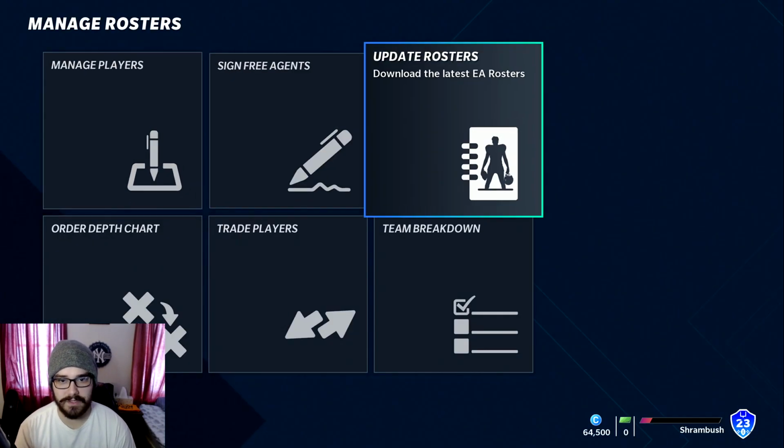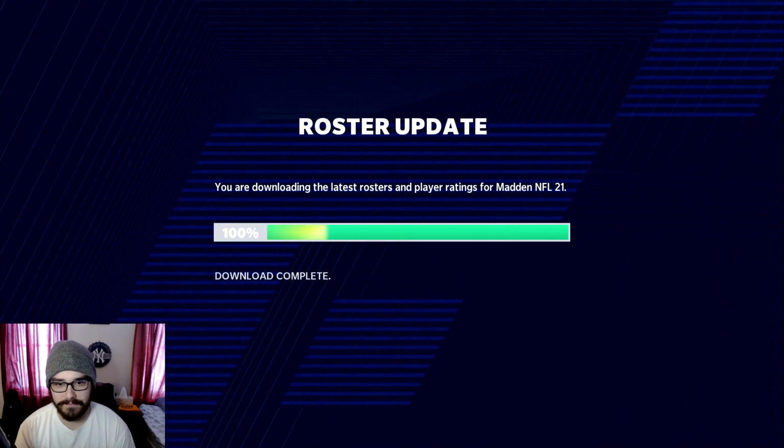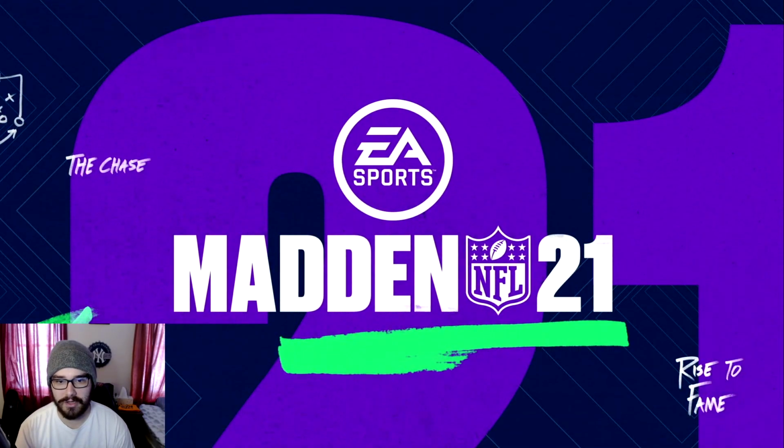I don't want to save this roster, so let me just update rosters again. That should bring me back to my recent roster. Let's go ahead and do that. Now we should be good. Now Fletcher Cox should be back on the Eagles.